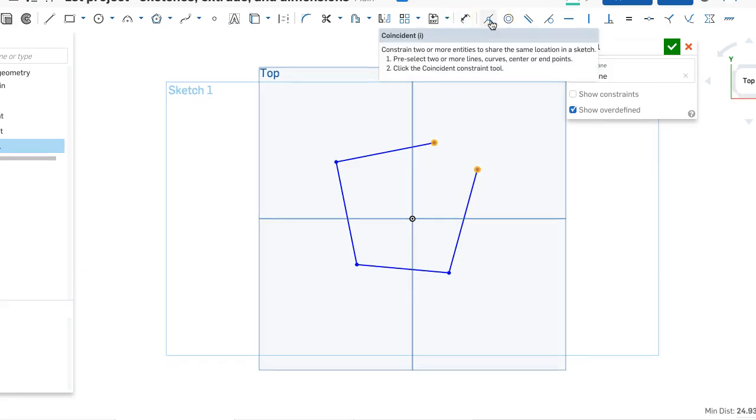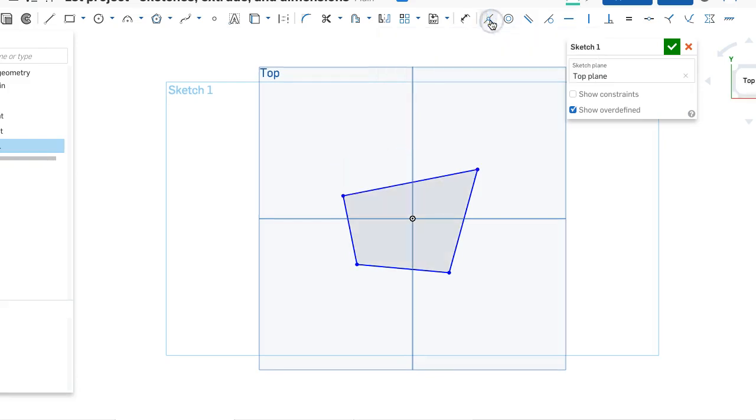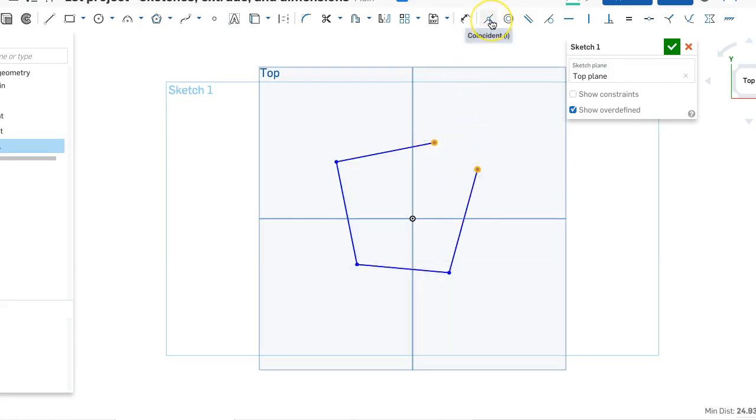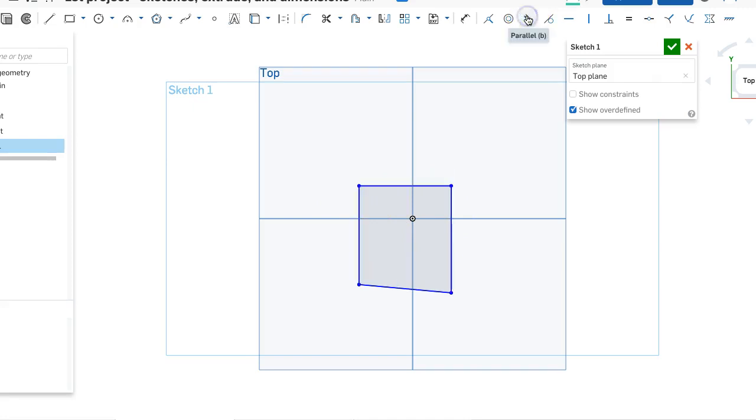I'm going to click this right here called coincident. This constraint is to attach things. So now I attach those by clicking that constraint. I'll show you again. If I want to attach those two things, I'm going to click the 2 points and click coincident. Now I want to make these lines be vertical, so I'm going to click vertical, and then I can click this one vertical, or I can just say that I want these two to be parallel.